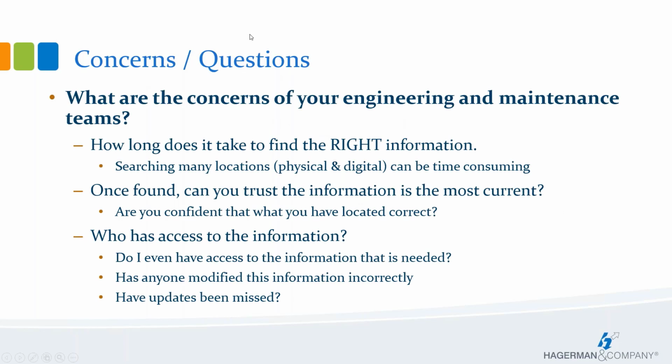So maybe some questions or concerns that your maintenance or engineering teams might have whenever they're working in their day-to-day functions. First off, how long does it take to find the right information? Do you have to bounce around between 15 different systems to find what you need? When you find it, can you trust that the information is most current? Are you confident that you've located what's correct? Has anybody changed it? Does it need to be updated after a project?